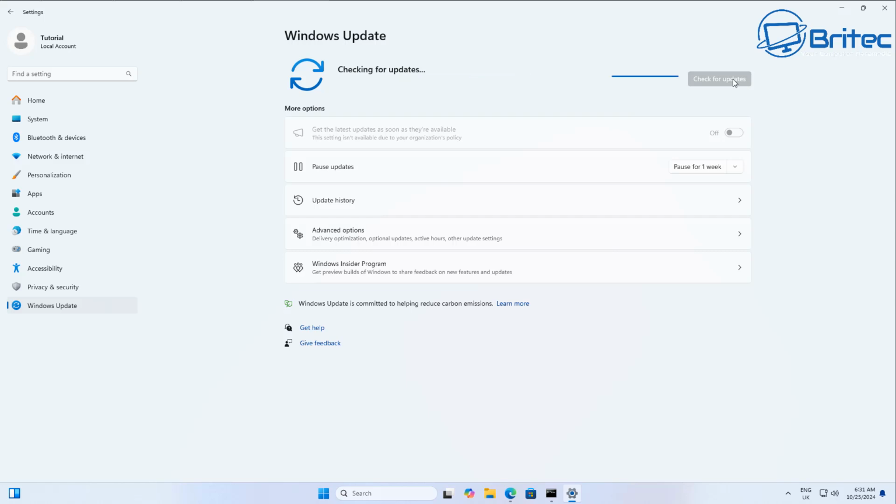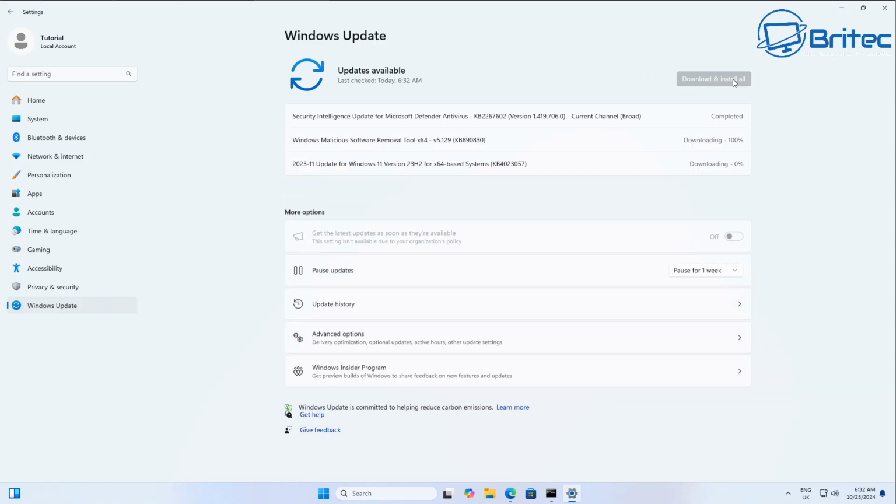Now, it might take a bit longer because we did rename those folders, and we just have to be patient and let it do its checks. But once it's done its checks, it's going to then start to try and pull down those Windows updates. So be patient and let it do its thing. It might take a while. And you can use this method to fix other error codes with Windows updates. So if you're having some other error code with Windows updates, you can use this method to try to fix and resolve a lot of those Windows update issues that you might be having. We're on Windows 11, 23H2, but this also works with Windows 10 versions as well.